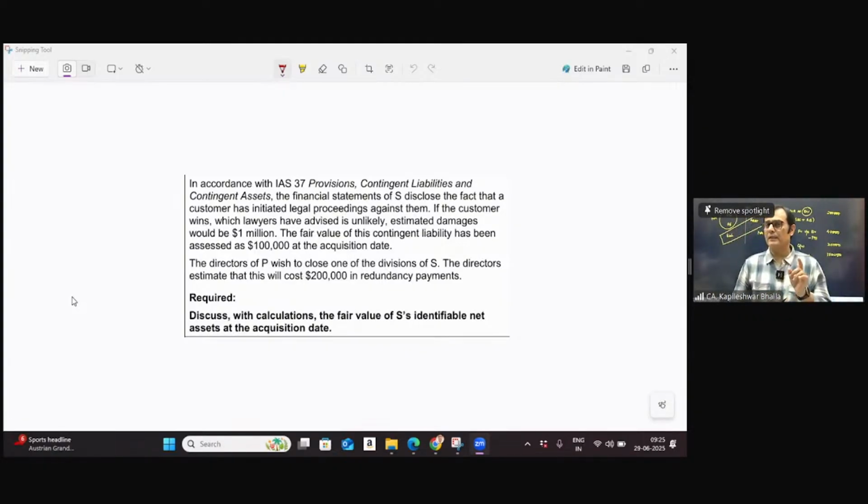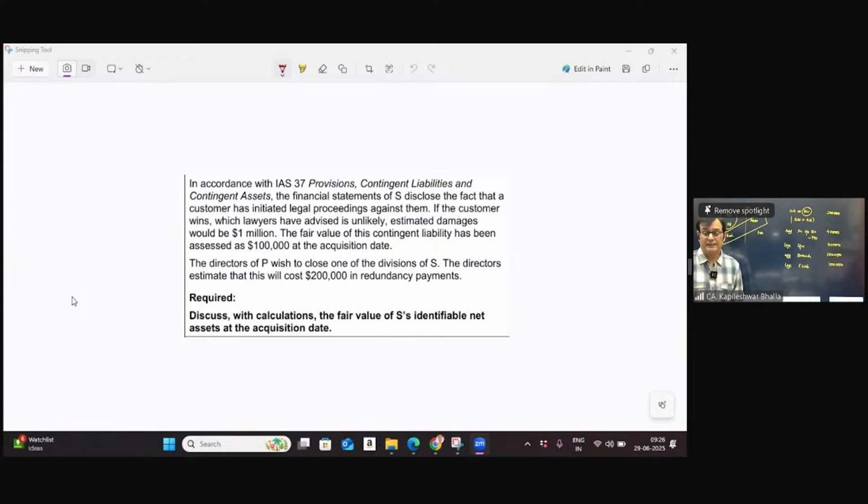Sir, it is not in the balance sheet of the acquiree, but it is to be captured as a part of the acquisition entry at the fair value? Yes, sir. We need to incorporate it as part of the acquisition. Absolutely. So recognise the contingent liability at fair value in this particular case. 1 lakh. Yes, that is 1 lakh.